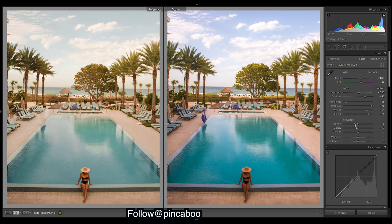So matching up the texture of the clouds, that's a very good thing to look at. And even these palm leaves is a really good thing to look at to try to figure out how much clarity is there. So high amount of clarity. You can really see it at the edges. Get that little bit of haze to the edges of everything. Okay. I think that looks closest to her image. Quite soft around the edges of those palm trees. Right.